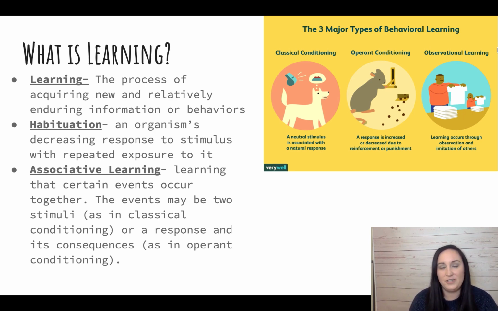An example of habituation would be if you are walking down the hall at school and your friend jumps out and says boo. The first time that happens, you might have a big reaction and be really scared and jump, but they do it a second time, a third time, a fourth time. They do it many times throughout the day. The more you are exposed to that jump out and say boo, the less reactive you are to it. That is habituation. And that isn't because your senses have adapted. That is because you have learned something and have adapted.